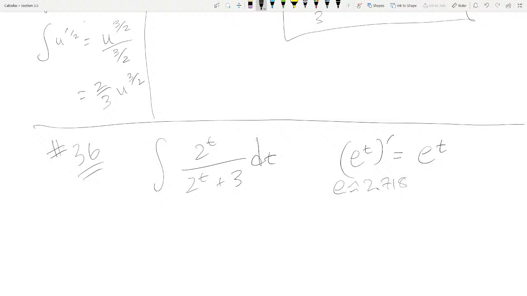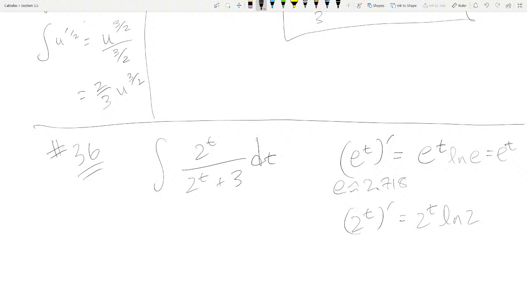So if that's the easiest derivative in the history of the world, why is this one so difficult? After all, 2 is almost 2.718. Why should they be so different? Well, the difference is that you need to have the extra goodie for this one. So e to the t gives you e to the t back again. 2 to the t gives you 2 to the t back again with the extra goodie ln 2. And in fact, this one has a hidden goodie. It's ln e, but ln e is equal to 1. So we just write e to the t. And so it's consistent.